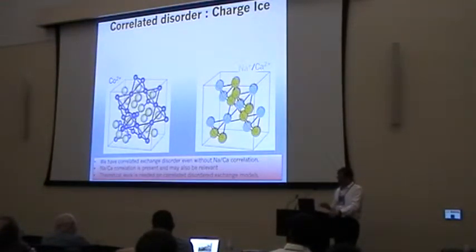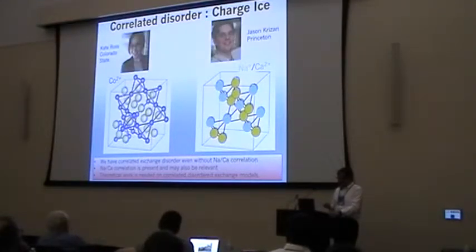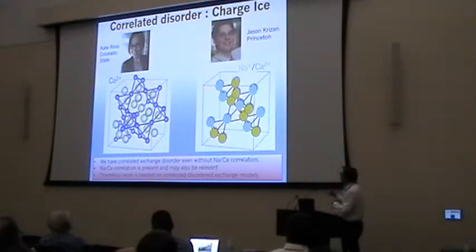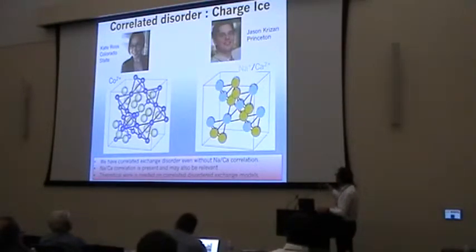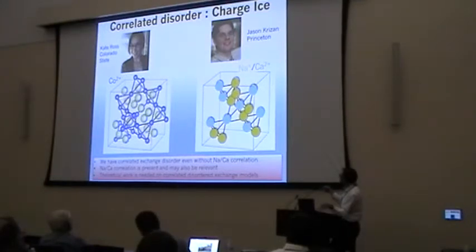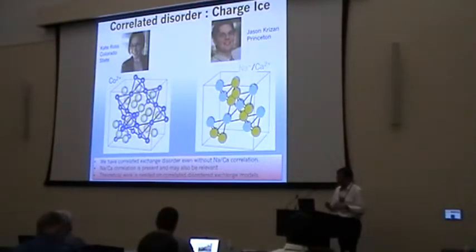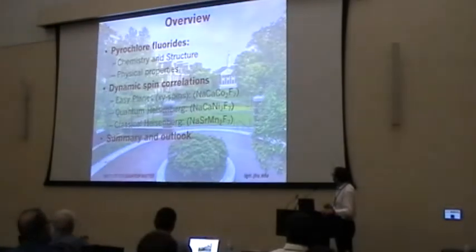Here's the picture to remind us of the correlated nature of the disorder. We saw it in the diffuse scattering. We don't have a full analysis of that yet, but we anticipate that there will potentially be a spin ice type charge correlation taking place, and that would then potentially be the reason that this system is not able to enter the ordered state nonetheless.